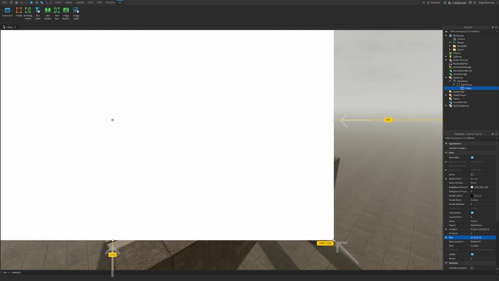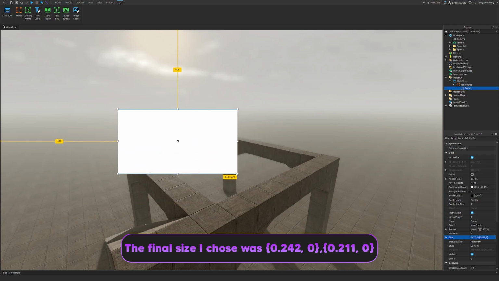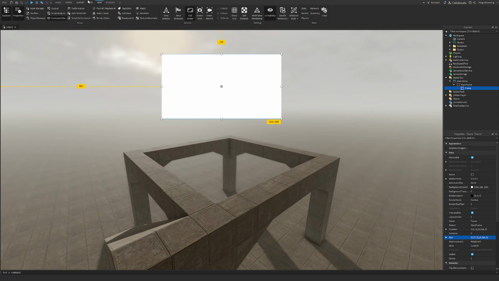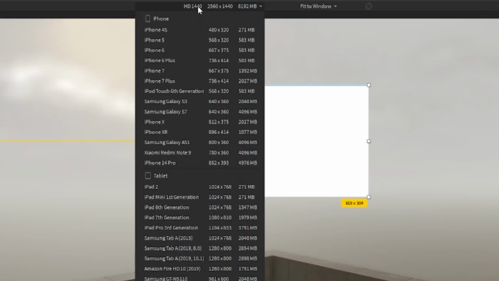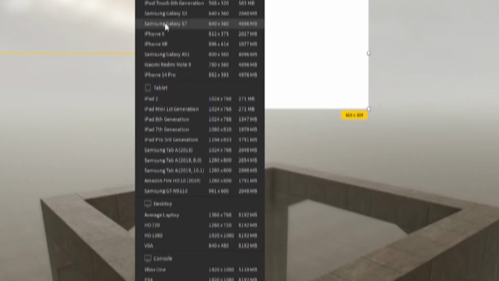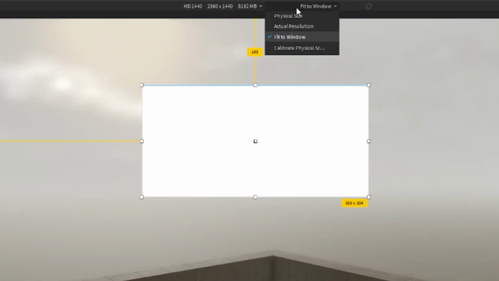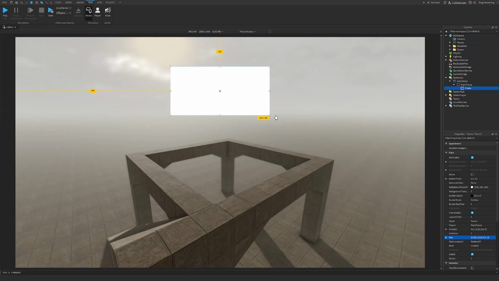of these points, and then we'll just rescale it down to a size that is probably the best for about 1920 by 1080. So I'll use test device, and then we can use a 16 by 9 window right here. To do that, click on this right here. It should be on one of the phone settings. Just scroll down, find HD 1080, then click on it, set it to fit to window, and then you'll get the right scalings for your user interface. Next, click on the frame again, so we can rename it. We'll name this title.